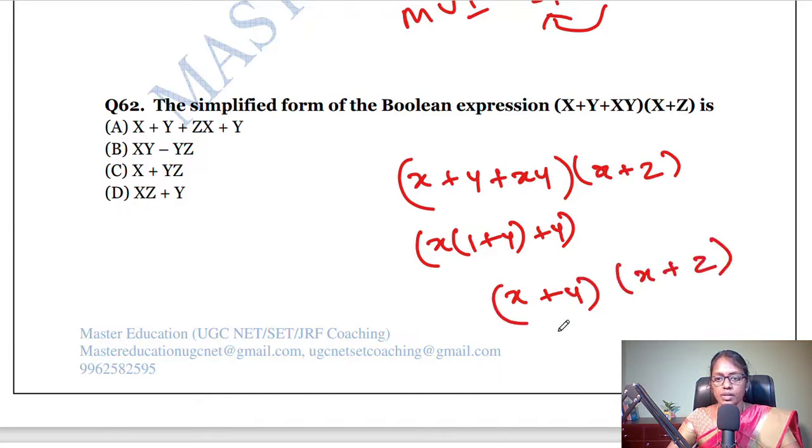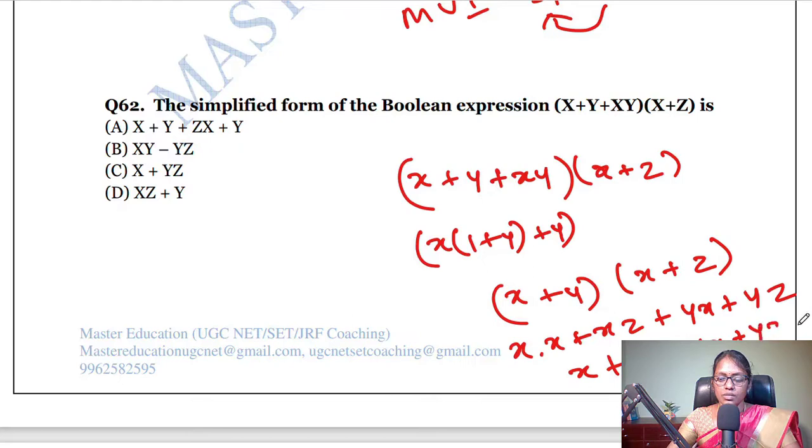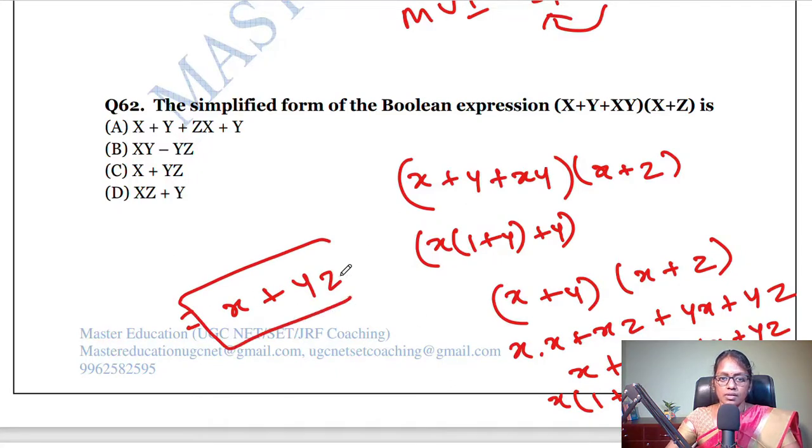This can be written as x dot x plus xz plus yx plus yz. x dot x is x, plus xz plus yx plus yz. Take x common: x into 1 plus z plus y. 1 plus any number equals 1, so this becomes 1. So the answer is x plus yz, which is available in option C.